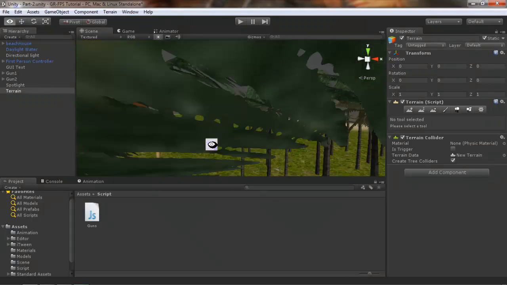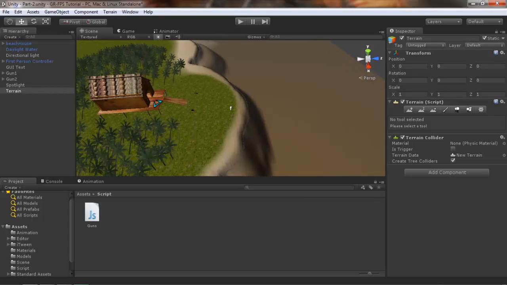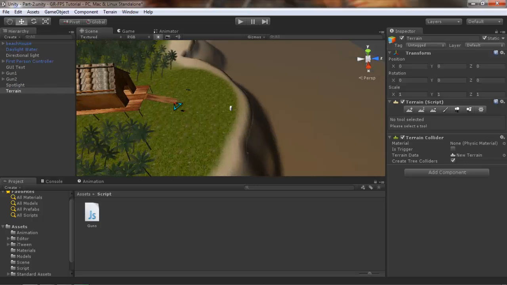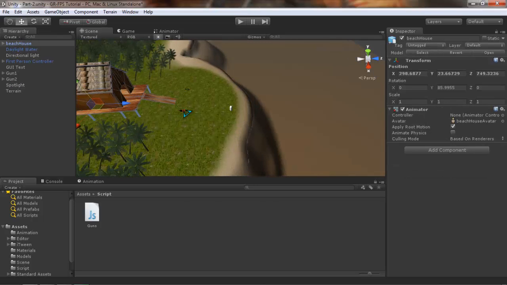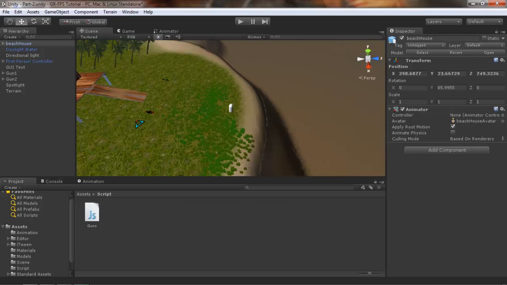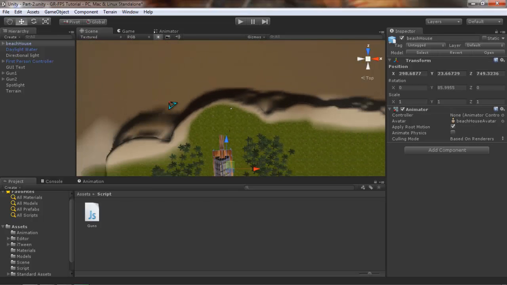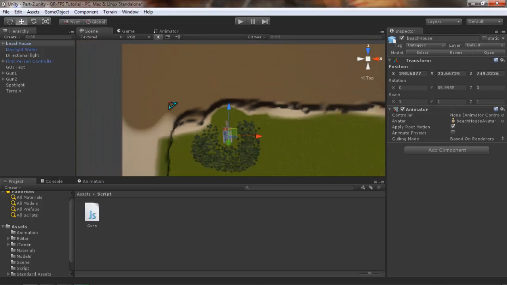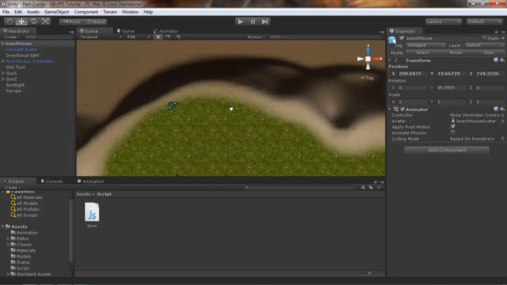So let's start. Before moving forward, let me tell you about the scene. I have made some modifications in the scene. As you can see, a new beach house, or just house you can say, is added, and two guns are also added in the scene. The function of the beach house will not be needed for now, but it will be for later. So let's begin with the scripting.